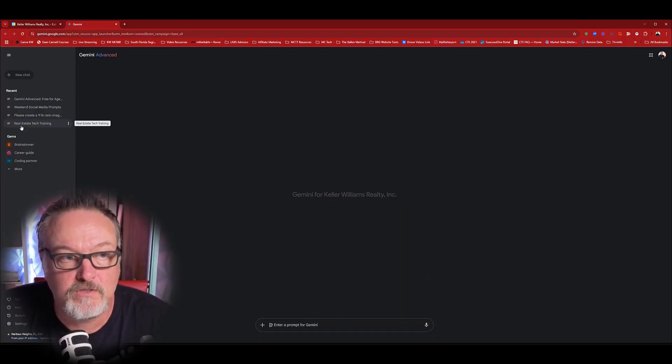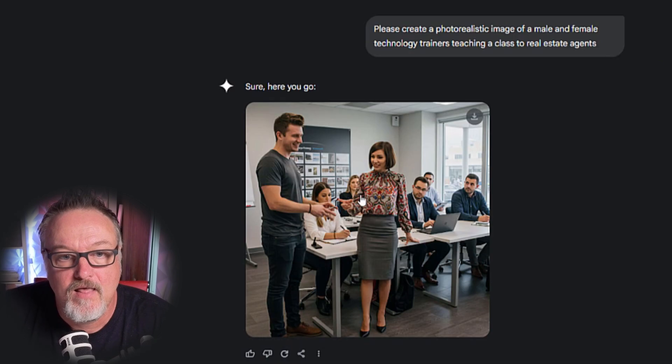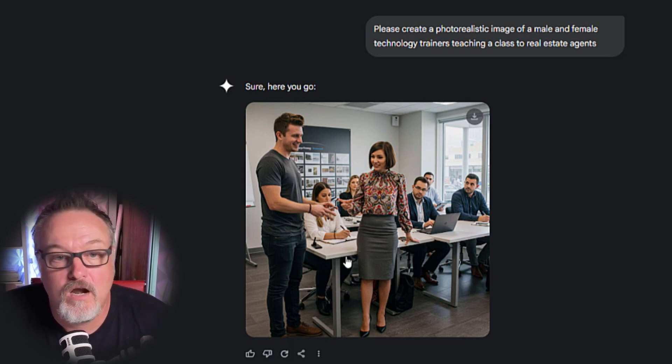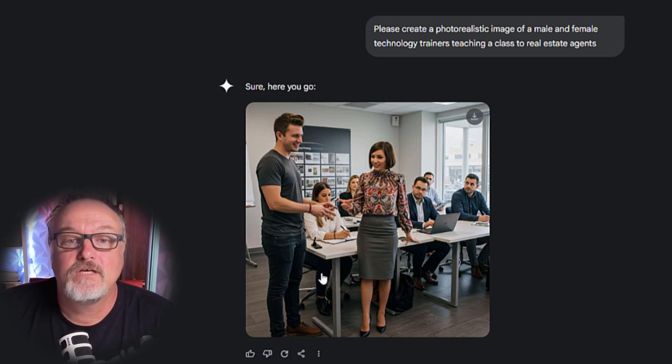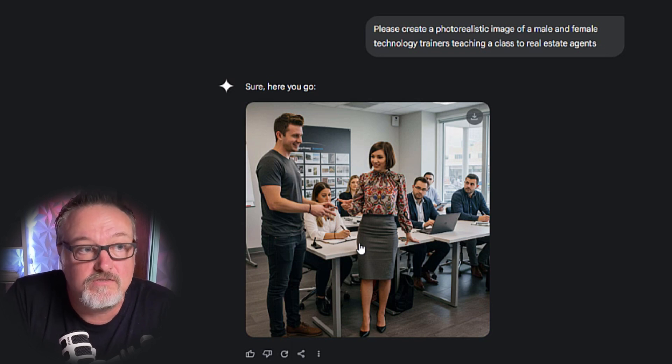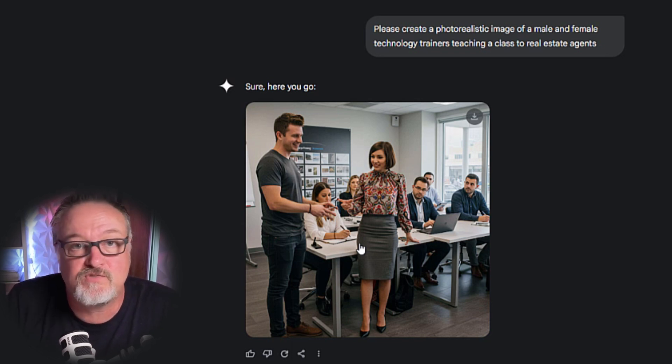I've only been using it for a very short time, and I'm very fluent in ChatGPT Plus — I love ChatGPT Plus. However, I am not a big fan of the images created out of ChatGPT Plus. Gemini Advanced does a whole lot better at generating photo-realistic images that look like real photos. If I click on this right here, there's the image we get, and it looks like a real photo of people in a classroom. When I do this in ChatGPT Plus, it's decent and can be used, but it's a lot more cartoony where this one looks real. There are still advantages to ChatGPT Plus and advantages to Gemini Advanced — Gemini Advanced is the same in some ways, not as good in some ways, and better — especially with photos — in other ways.